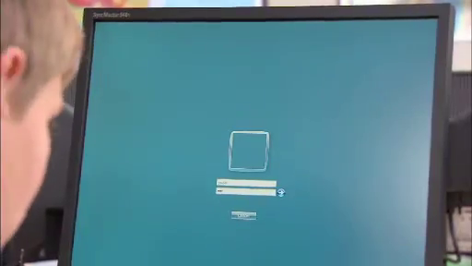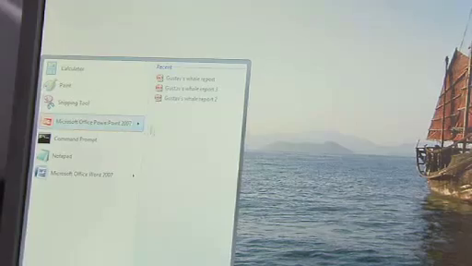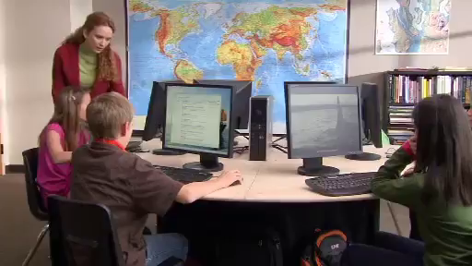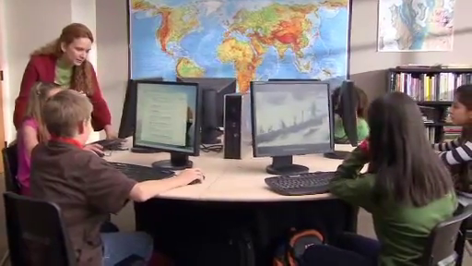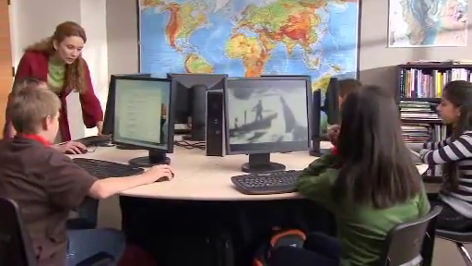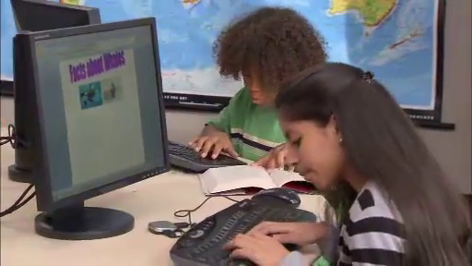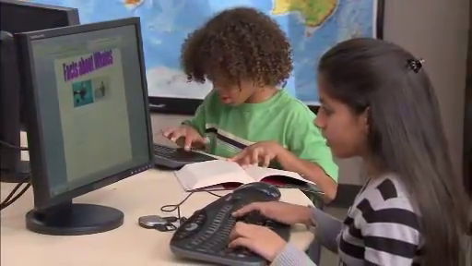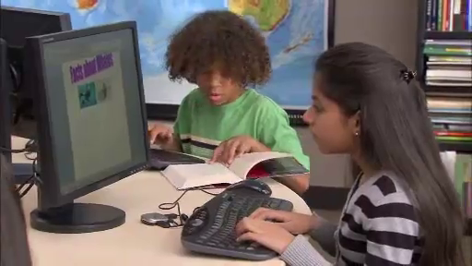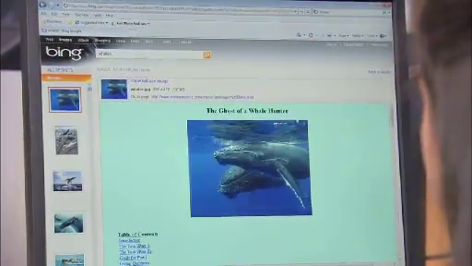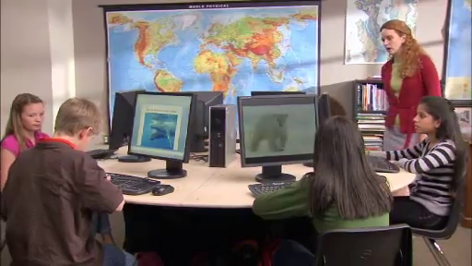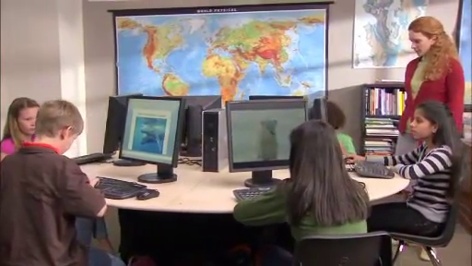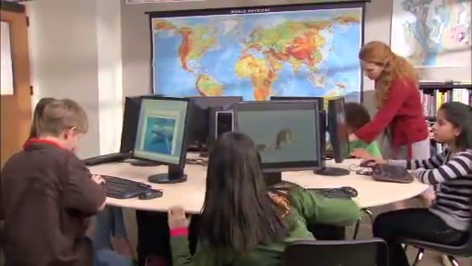Everyone will get a Windows experience with features such as the familiar Windows desktop, Internet Explorer, Windows Media Player and more. This student can work on his book report, while another student is researching whales for her science project. With Windows Multipoint Server 2010, a single computer can run multiple stations. It's like giving each person their own computer. But it's more affordable and offers all the benefits of the latest Windows features.